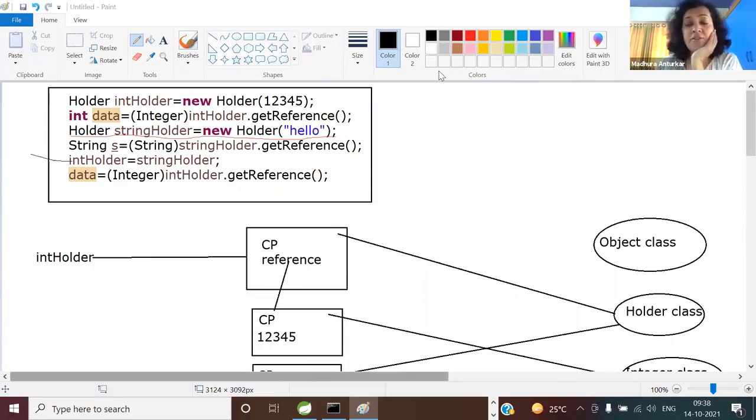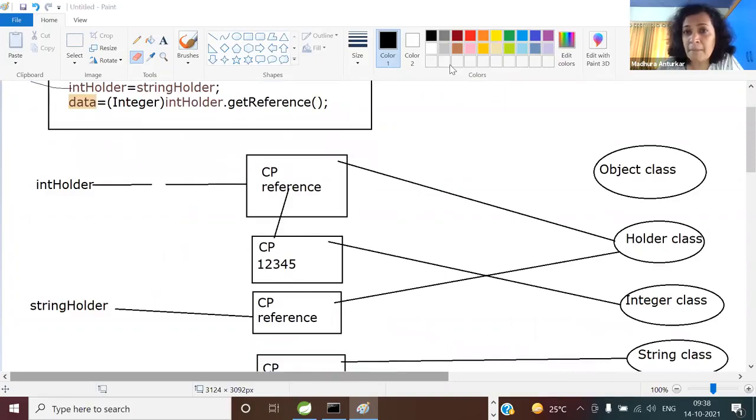Copy of references. So can anyone tell me, when I say int holder equal to string holder, will this int holder keep referring to this holder object? It's a Boolean question, yes or no? Of course not. One reference cannot hold multiple addresses. And where will it start pointing to? First, second, third, fourth.